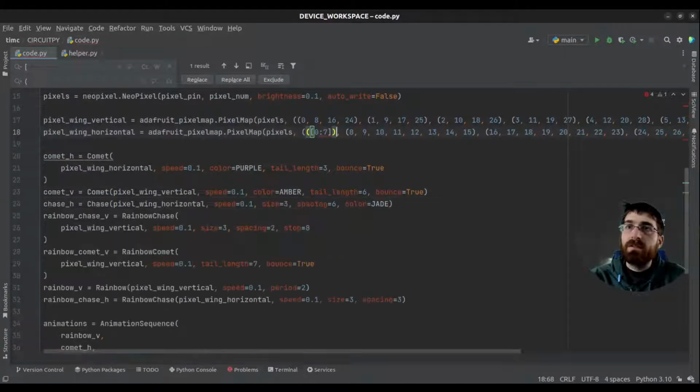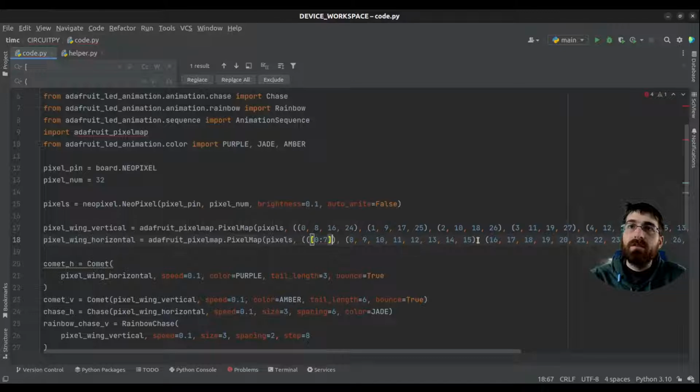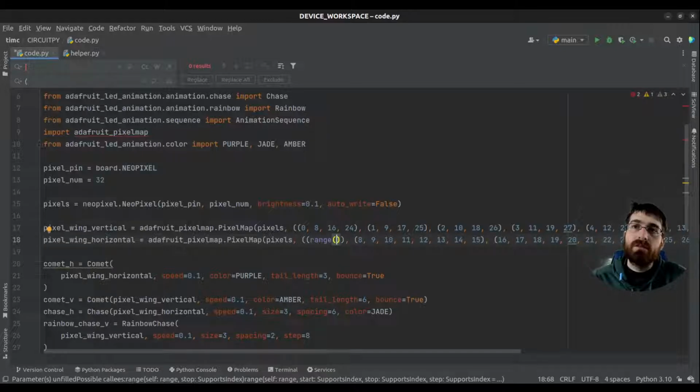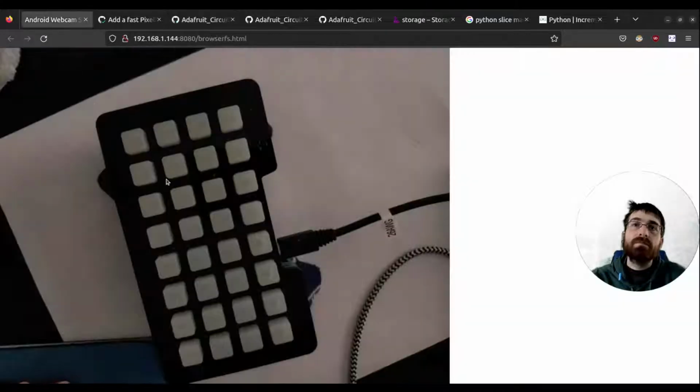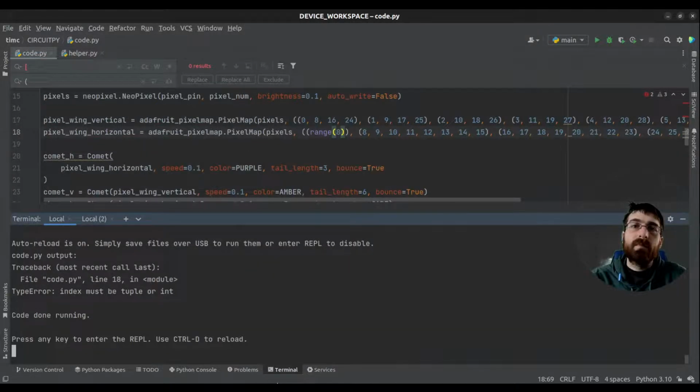Valid syntax. It could maybe do like range. Be tuple or int.